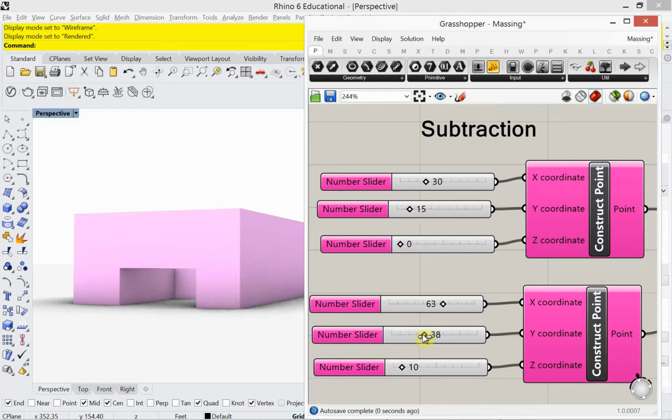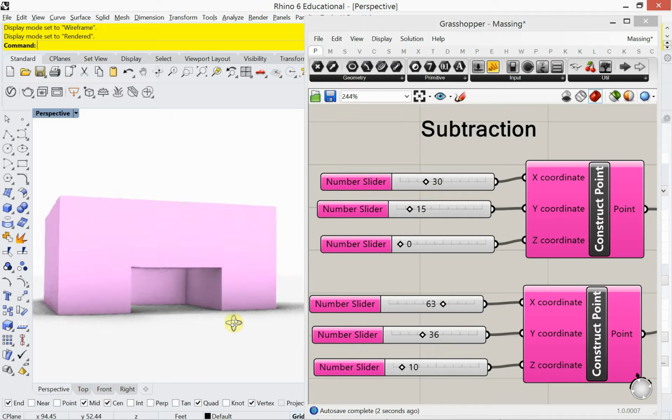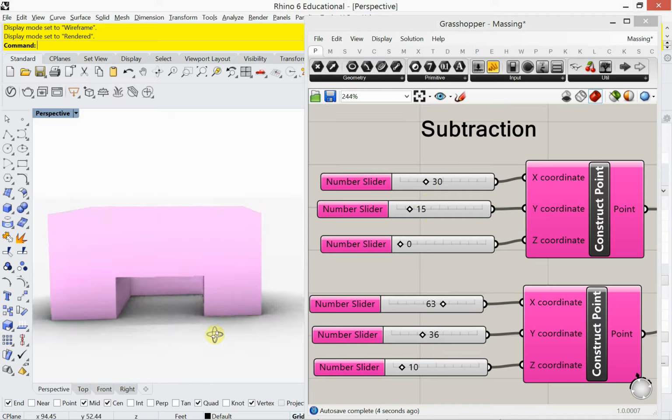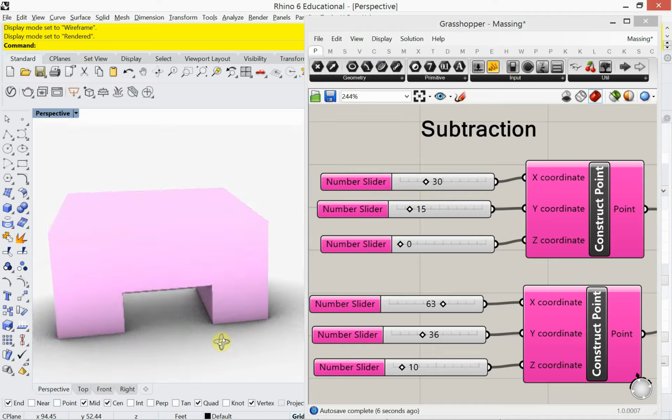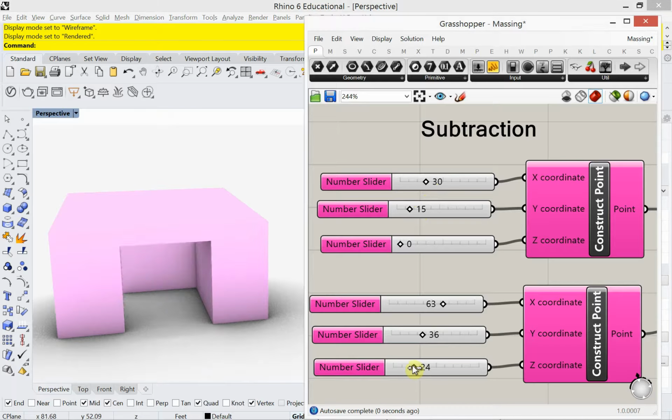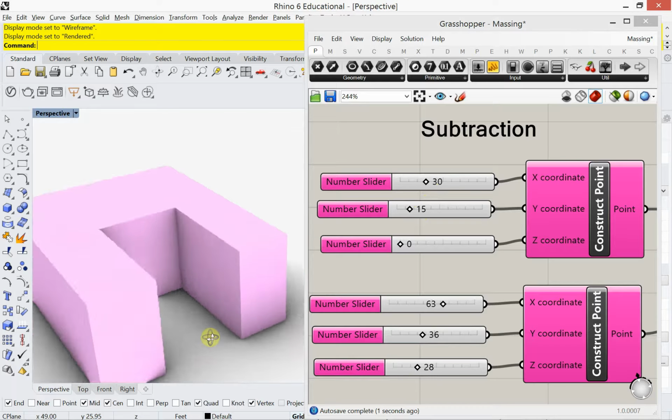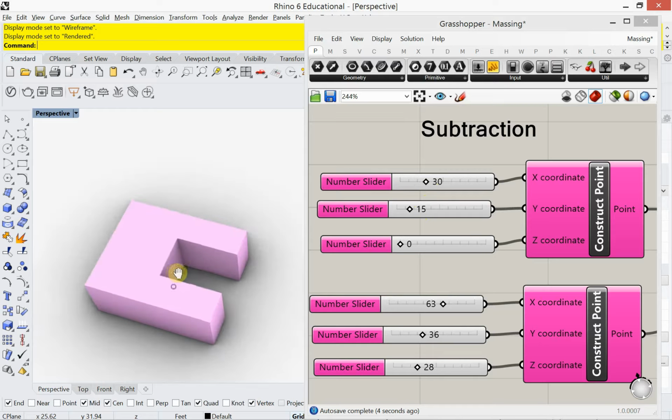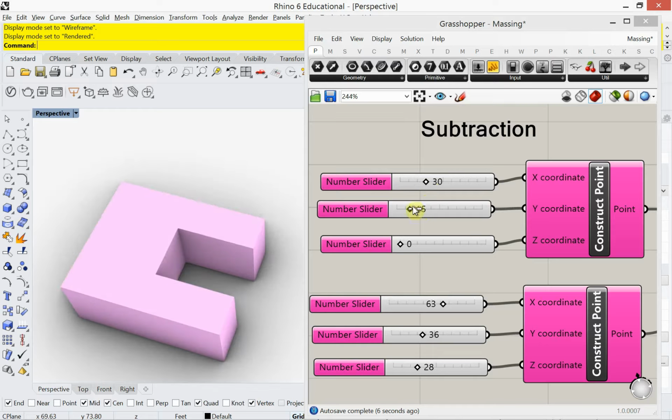I can move it away from the corner, and I can make a little hole in it. Okay. I can make that extend all the way through the building. So now I have a little courtyard, and I can change its dimension.